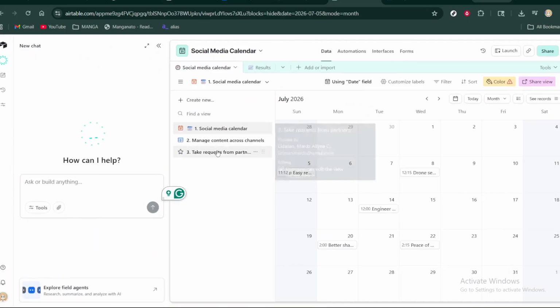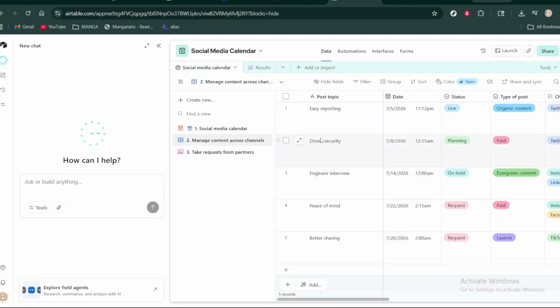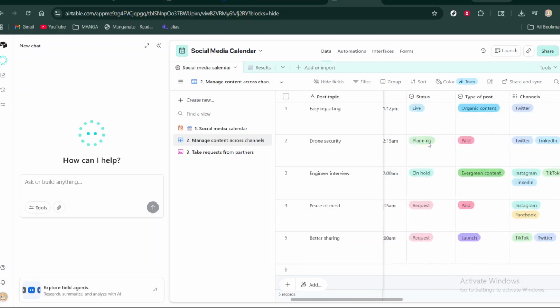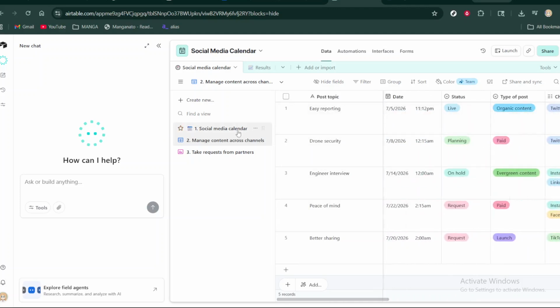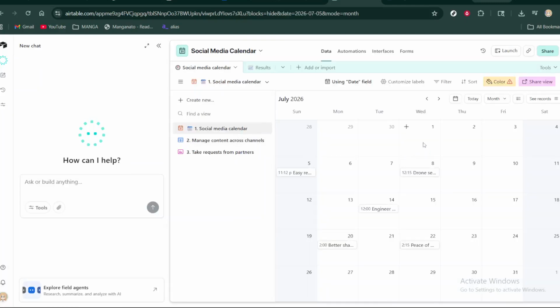Once you've chosen your trigger, you'll need to configure it. This is just telling Airtable which table to watch and what specific condition to look for. For instance, if you chose when a record is created, you'll select the exact table where new records show up. If you chose when a record is updated, you might also narrow it down to only trigger when a specific field changes, like when the status field changes to complete. Take your time here. The more specific you are, the fewer false triggers you'll have.